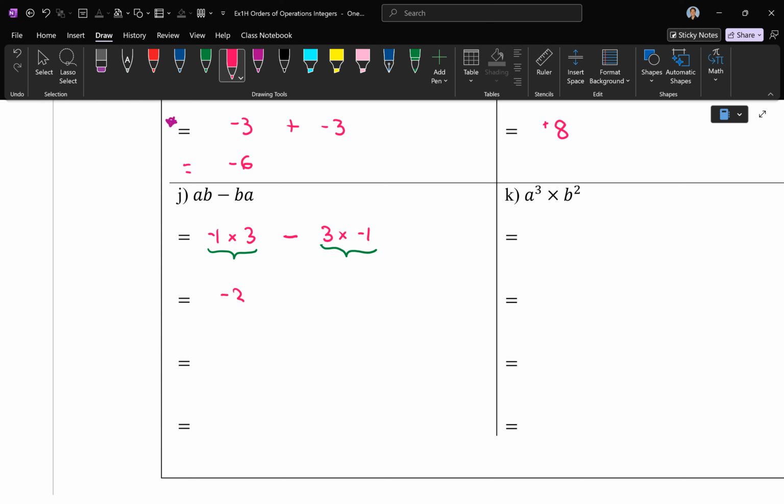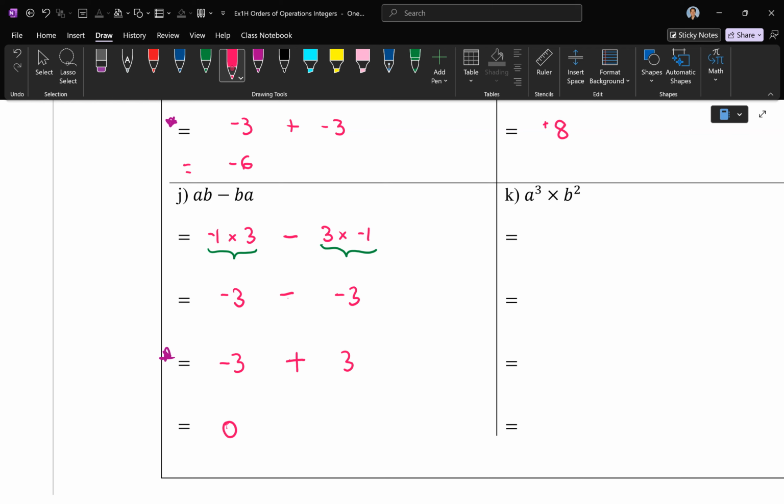Negative 1 times 3 is negative 3, minus 3 times negative 1 is also negative 3. And hopefully you remember that minusing a negative, minusing means go to the left, and then negative means opposite of that. So really you're going to the right. So if you're going to the right, it's the same thing as saying plus. So you've got negative 3 plus 3. Okay, this is exercise 1F. This is where a lot of students tend to make a mistake. And then negative 3 plus 3 is 0 if you look at the number line.